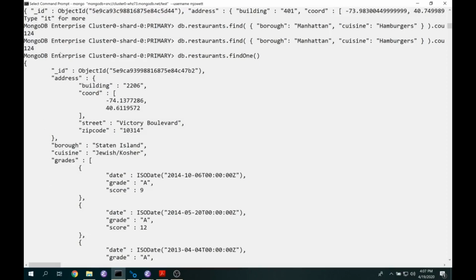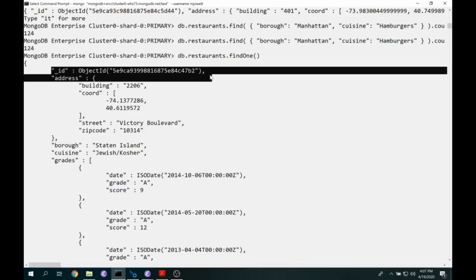So here we see that each document, first of all, has a primary key. That primary key always starts with _ID. Okay, that's the key. And if you don't give it a value, when you import a data set, or even insert a document, it'll automatically provide that _ID, the primary key, with an alphanumeric value that MongoDB will provide automatically for you. It's almost like having an auto increment, only it's not an auto increment but an alphanumeric value. So this is the primary key _ID.